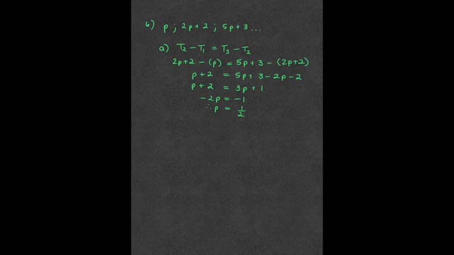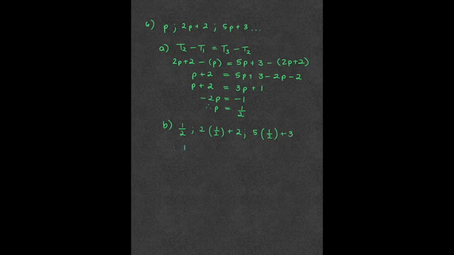Right, our 6b says determine the sequence. So now remember what we do. In place of p, I'm now going to replace p with a half because I just solved for p, right? So using this pattern, where I see a p, I'm now going to write a half. So term 1 is p, so just a half. Term 2 is 2p, so 2 times a half plus 2. Term 3 is 5p, so 5 times a half plus 3.